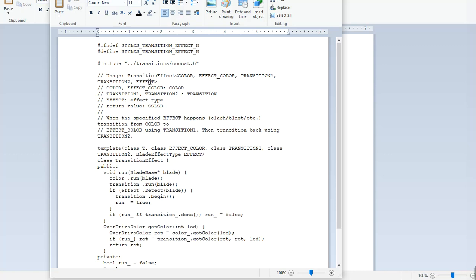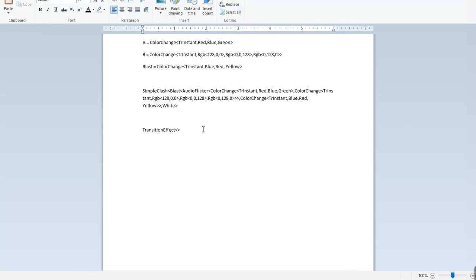And that's why on that style I just showed, there were 7 of them, because I'm using it on lockup begin, lockup end, ignition, retraction, drag begin, drag end, and probably a couple more. So that's the syntax we need. So let's start off. So transition effect. So first is the base color.